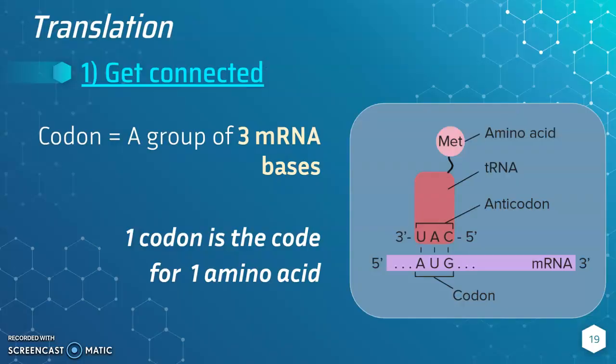Okay. And a codon is a fancy word for a group of 3 mRNA bases. We already went over our bases. A goes with U, C goes with G for RNA, right? So 3 mRNA bases is a codon. Write that down. 1 codon codes for 1 amino acid. And this picture is showing methionine as our amino acid. We have 3 letters at the bottom that match it, making 1 amino acid.